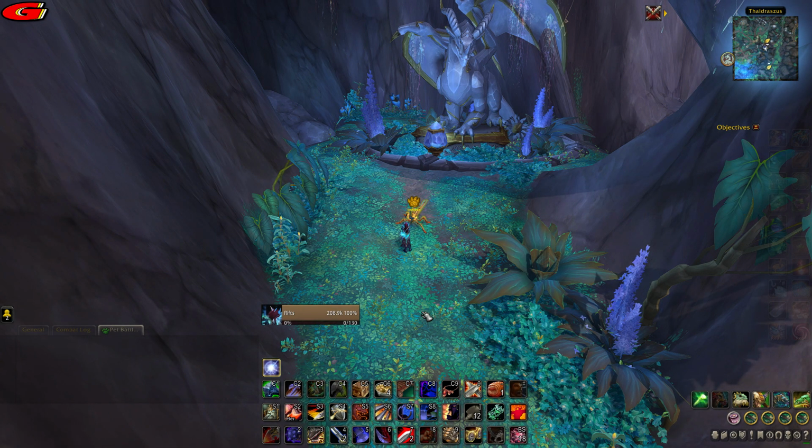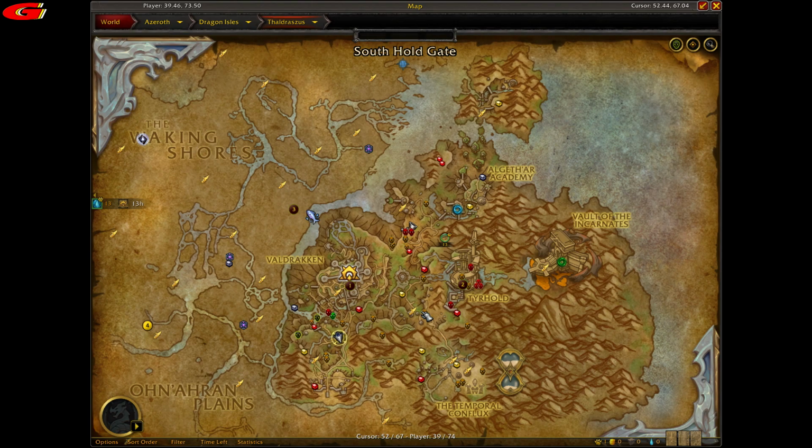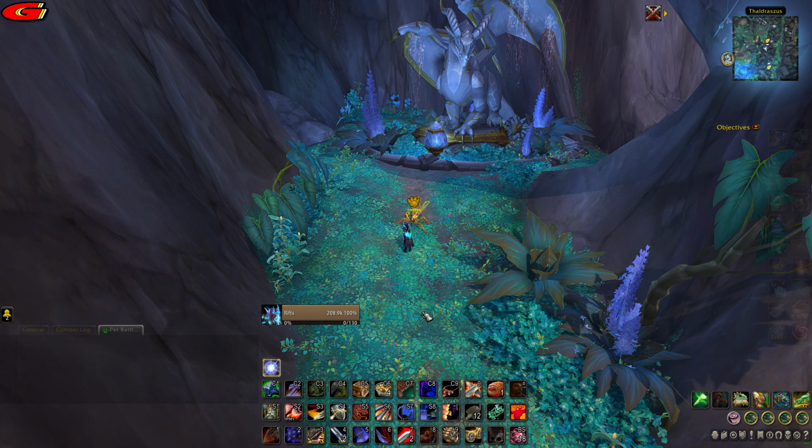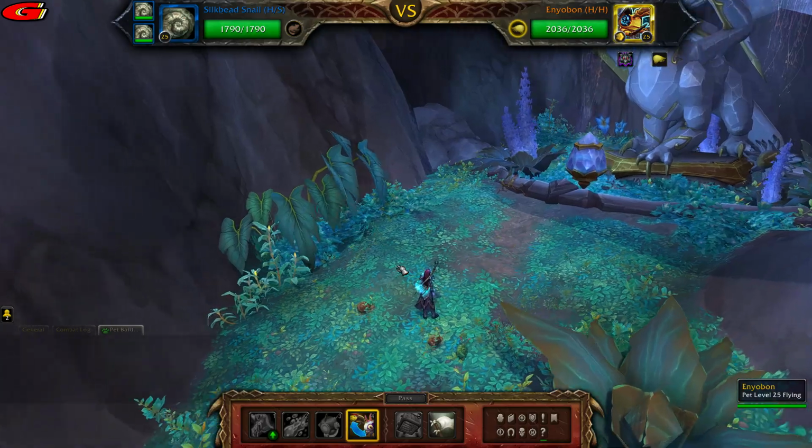Moving on to Enyobon, located in Thaldraszus, coordinates 39 73 as shown on the map. The setup I used were 3 silk bead snails, but any with ooze touch, acidic goo and dive should do.